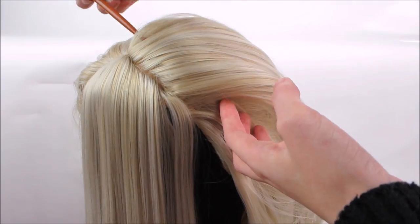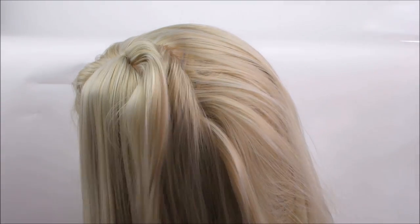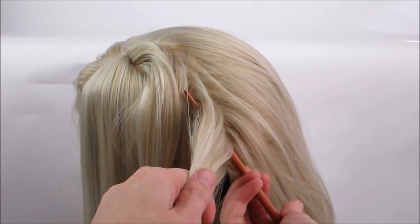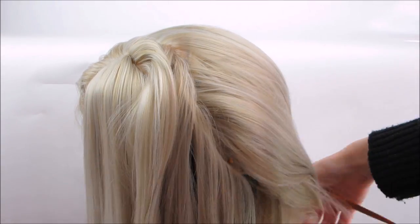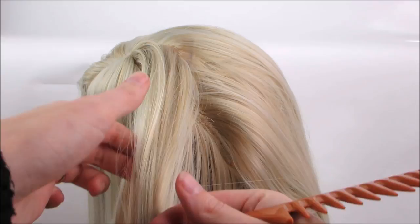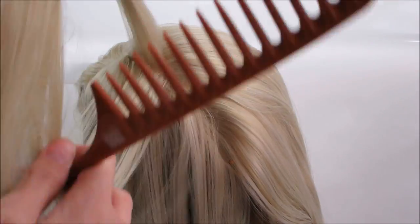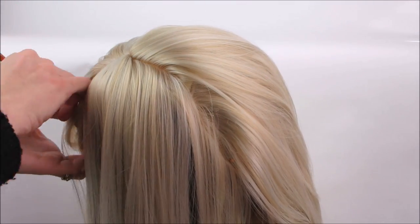Once you've cut the elastic, use the pointed tip of a comb to part the hair how you would like it. Keep adding or subtracting sections until you are happy with the part, and it's even on both sides.